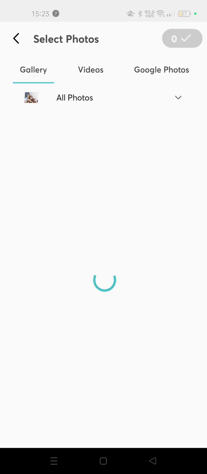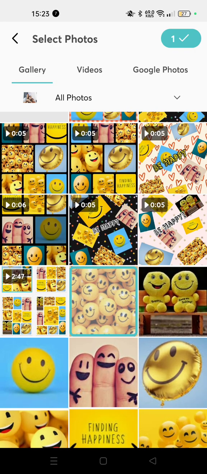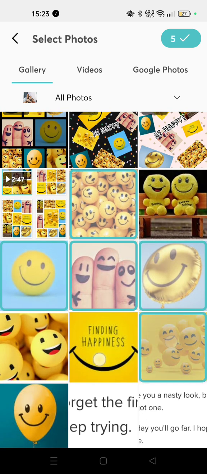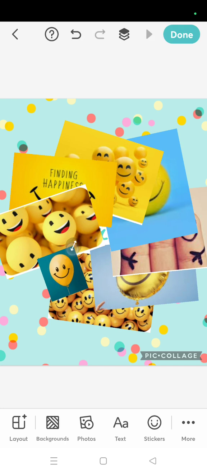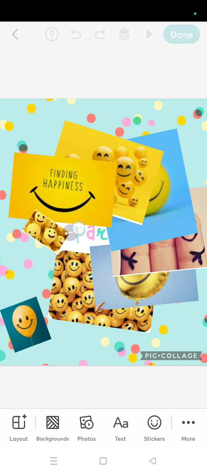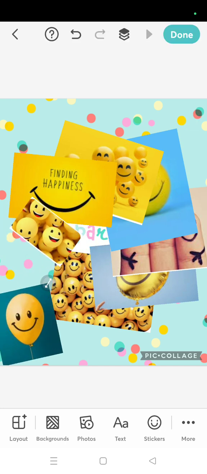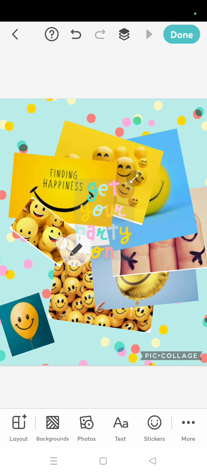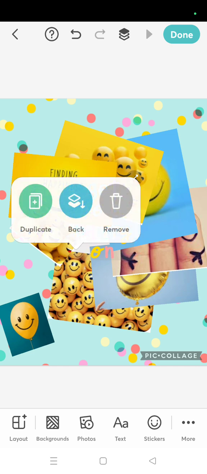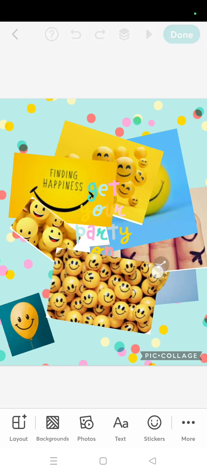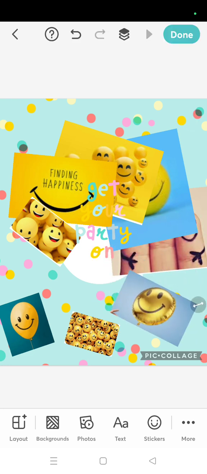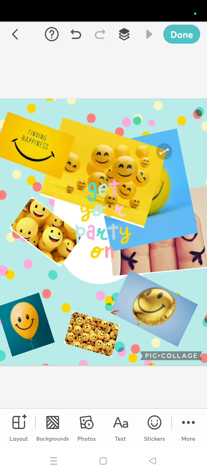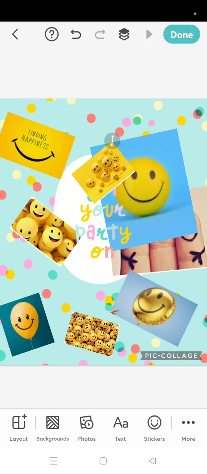Click on Photos. Here, add in all of your photos. However, not every single one, just the ones that you would like to choose. Do the exact same thing that you did on the freestyle. But remember, the same thing can happen.